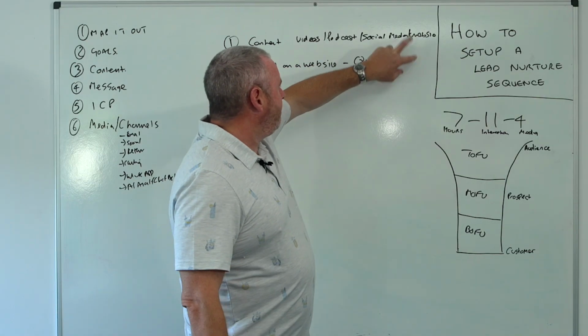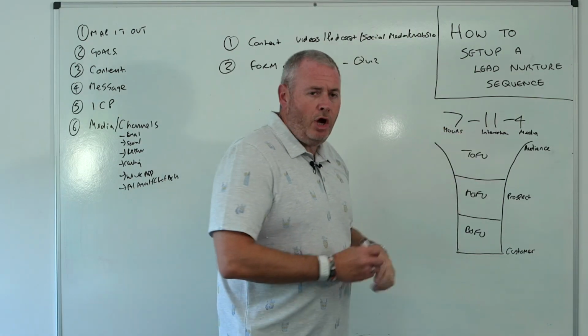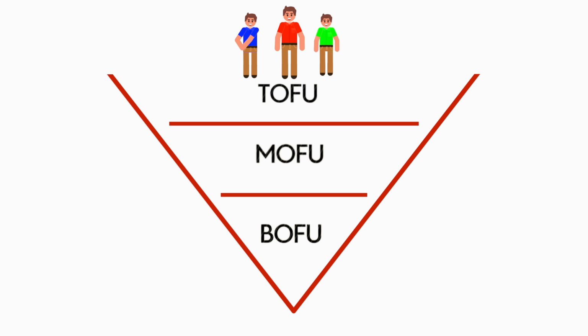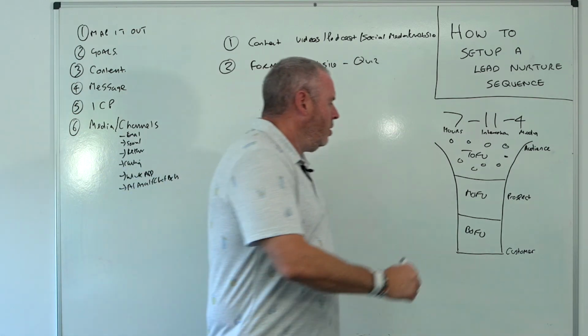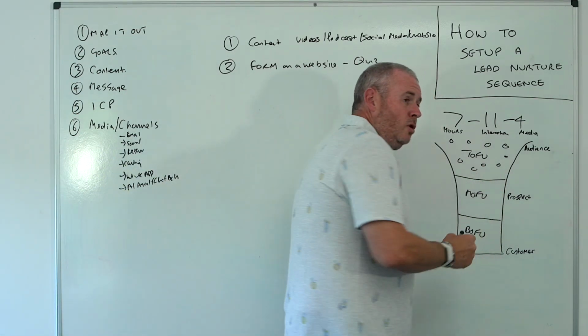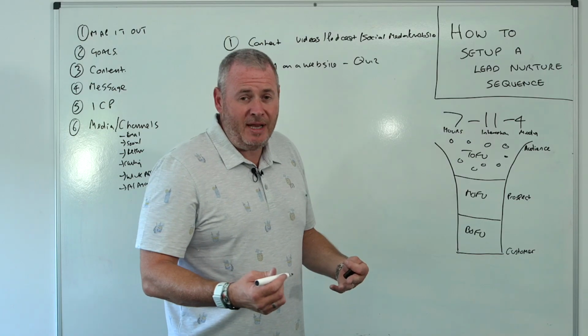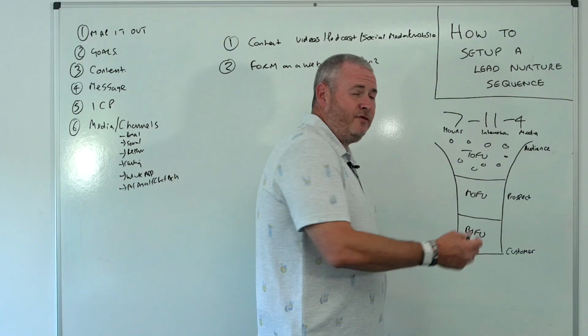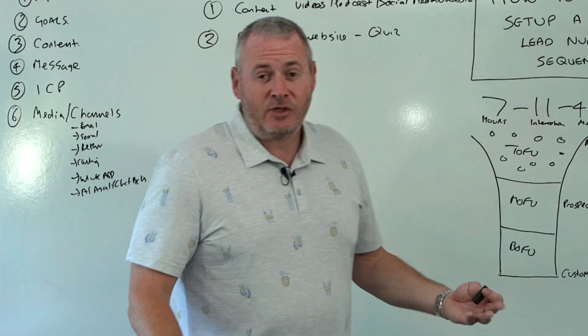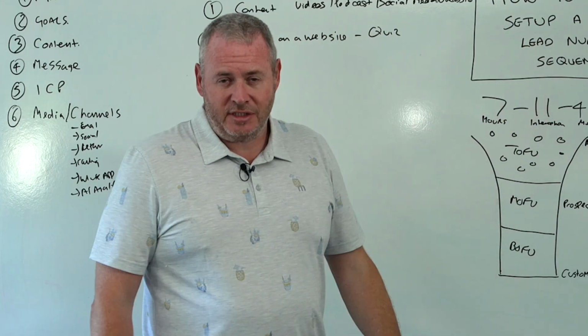At this point in the process, generally you don't know who people are. These are all different people at different stages at the top of the funnel. I don't know who these people are. They are from all over the world. What I'm looking to do is be in a position where I can start to capture some information from them, find out a bit more about who they are, and make them trust me enough to want to engage further in my process. That's what I would call the first stage in the lead nurture sequence.